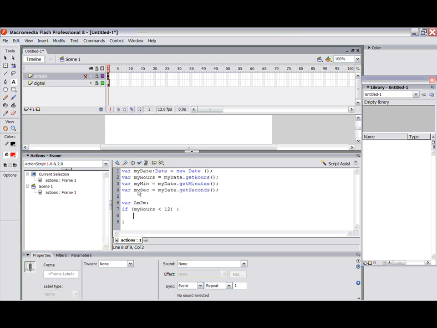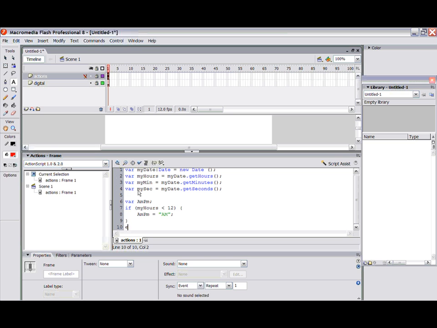Now we're going to say do something. If it's less than 12, then AMPM equals AM, because that's what we embedded into our program, and then we've terminated that. Okay, so we've closed our function, we've set it all up.